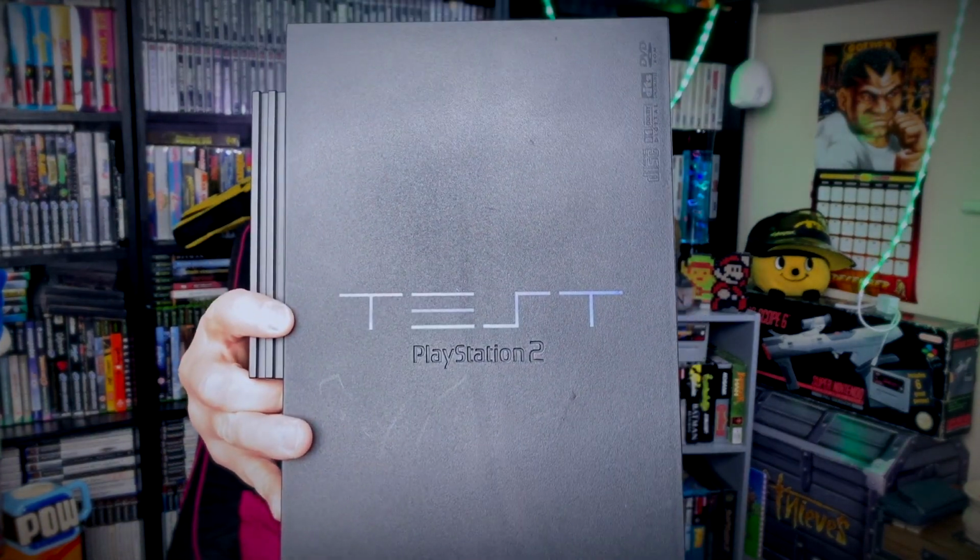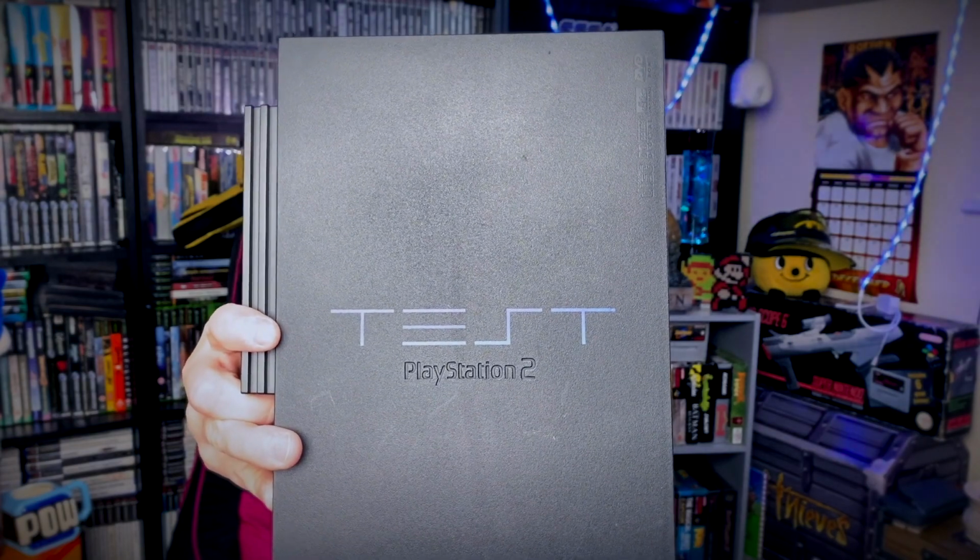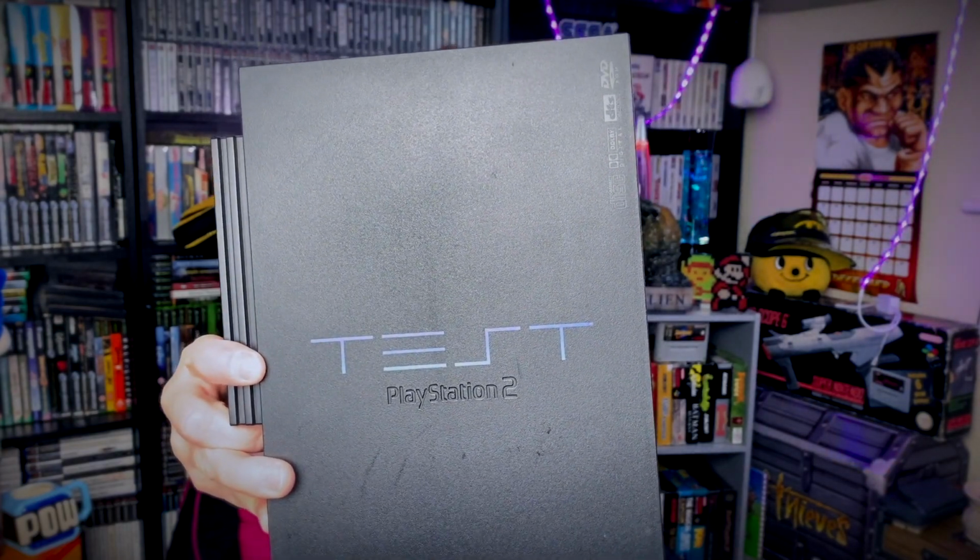Now again, at face value, you might be thinking PlayStation 2's really not interested. Put this one down. This one here is actually a PS2 debugging test machine. This one came from EA. When I bought it, the guys said to me that it was in a factory, and somebody from EA had kind of got it from the factory, I don't know, as some kind of gift, and it was sold to them. It's in beautiful condition, and I dare say a lot of EA games would have been tested on this, maybe developed on this.